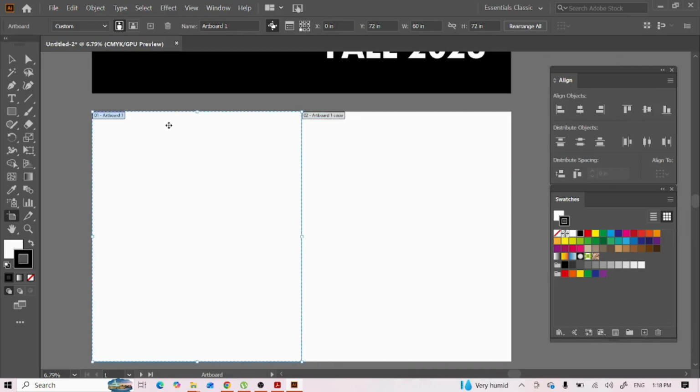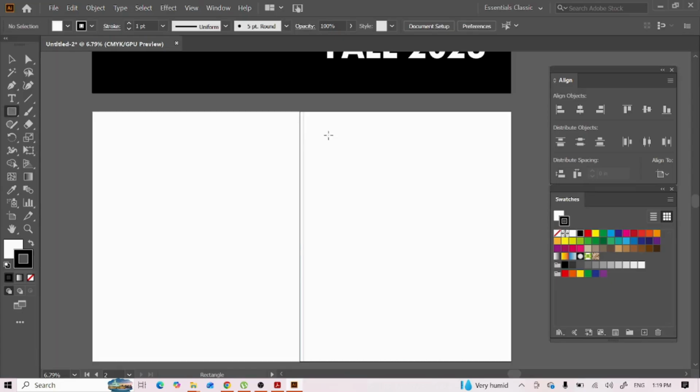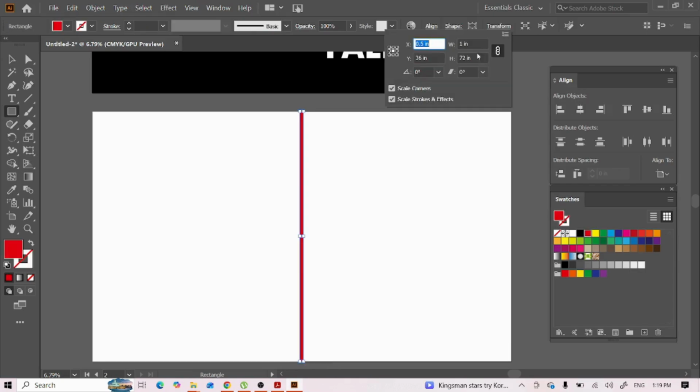Now, let's add a 1-inch shared overlap area for gluing the two halves together. To do that, select the left reference point to ensure the artboard only extends to the right, and add 0.5 inches to its width. Select the second artboard and repeat the same process, but this time select the right reference point and add 0.5 inches to its width. Now this 1-inch width will be common on both pages.